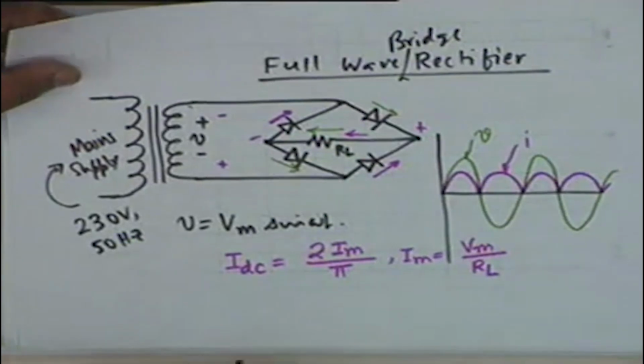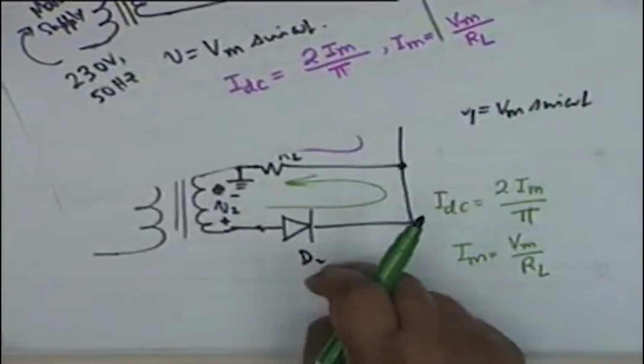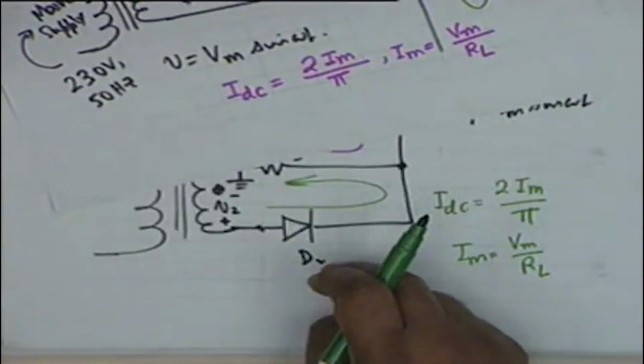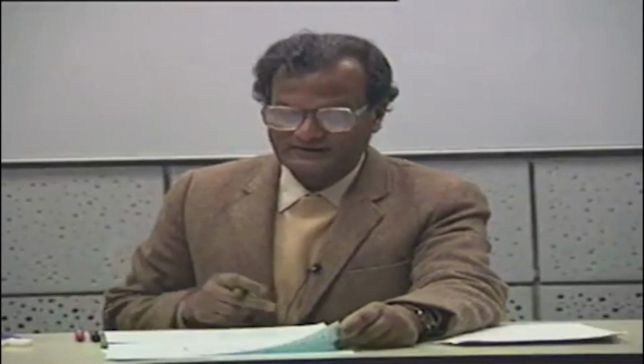So does it mean that this develops a lower voltage as compared to the two diode rectifier? Yes. If this Vm and this Vm are identical, then obviously the 2 diode rectifier develops a higher voltage, and this is where you pay the price. Effectively, it is the peak value of the voltage developed across half of the transformer, and the more the number of turns, the more you pay, because you use more copper wire and more core, more iron, and you have to pay for the metal. All right, so this is an expensive proposition, but in critical applications this is what shall be preferred.